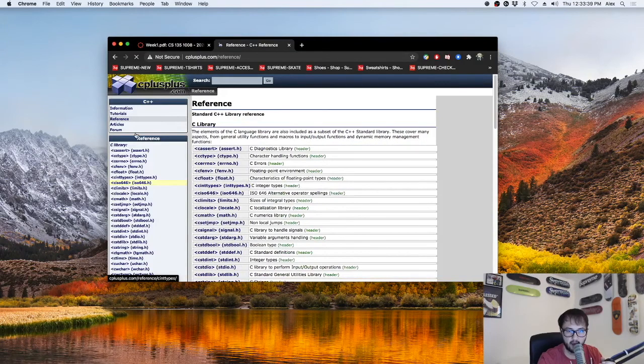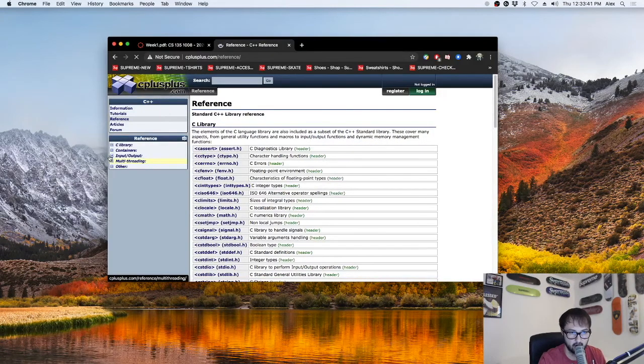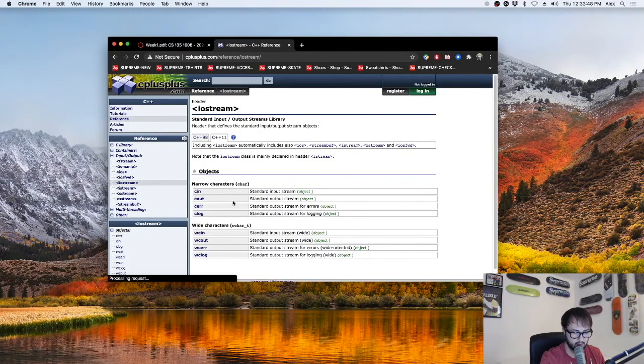We can go into input output and iostream. Include is going to include all of this stuff.